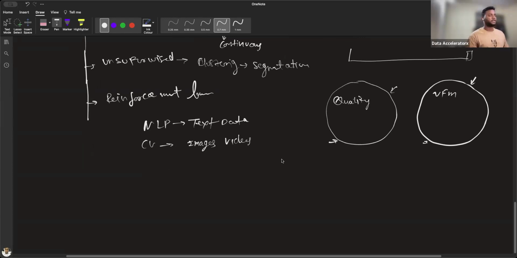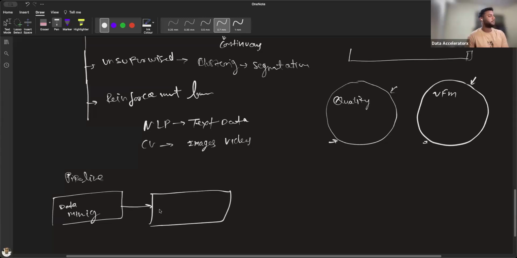So we also have something called the data science pipeline. The data science pipeline actually starts from data mining or data collection, I would say. And then we have pre-processing and EDA. Actually, we will do some pre-processing and then EDA.